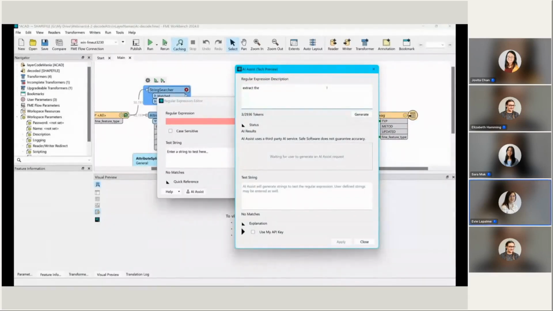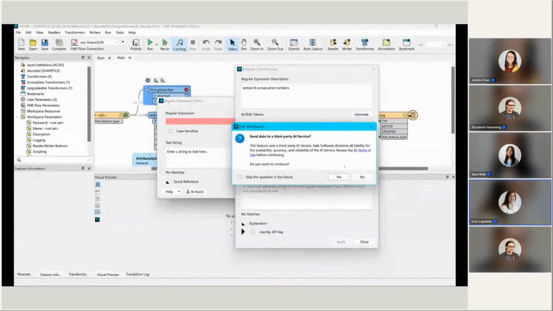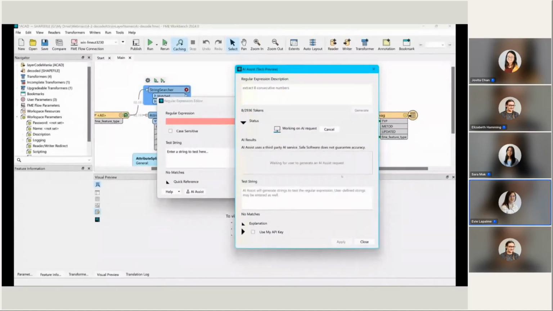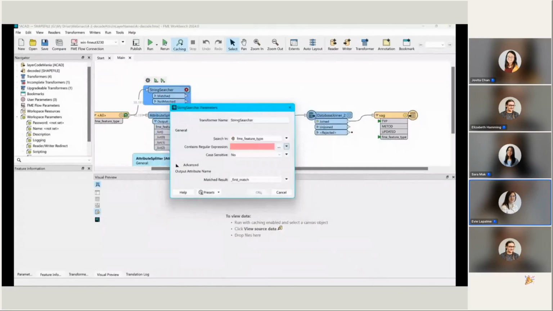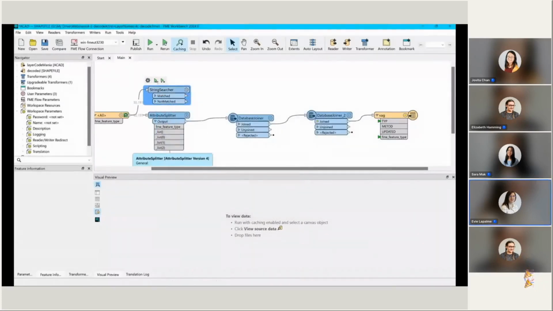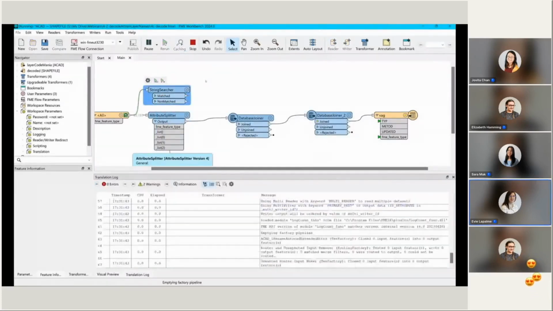I'm going to extract the 8 consecutive digits here and click on generate. Yes, it's going to use a third party, and here we are. This is exactly what we need. I'm going to click apply, close, click OK again, and run it, and let's see if this works.